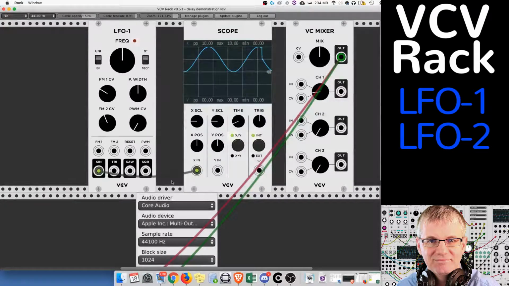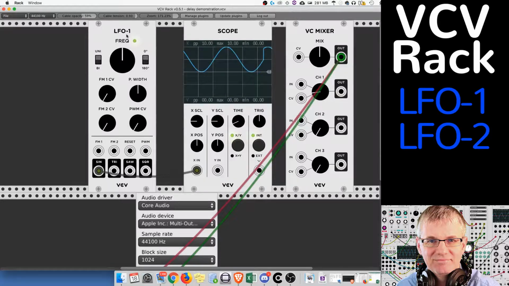I was producing a sine wave connected to my oscilloscope here, my scope, and it's showing me a nice little sine wave. I wanted to do that just so you can see on the scope what we're producing here. With a low frequency oscillator, you're not really going to hear much, but we can see it for sure. Okay. So LFO, what is an LFO?